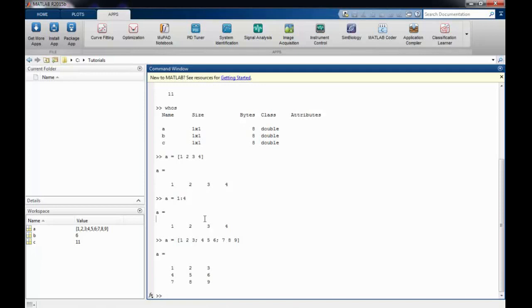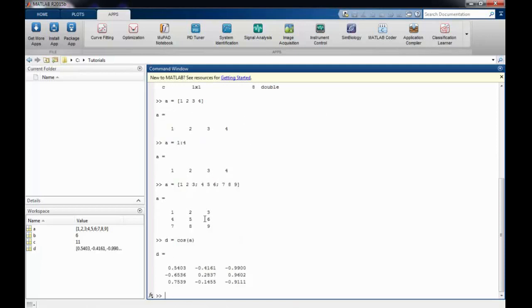Similarly, you can create a variable D is equal to cos of A. This will create a variable D, which is again a matrix based on the matrix A. Here, the type of the output is decided by the type of input. A is a matrix type of variable here, so the cosine function would be operated on each and every element of this matrix, resulting in an output variable D of type matrix.